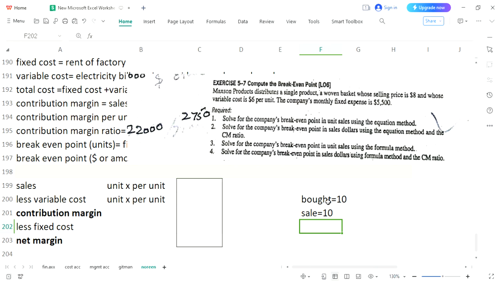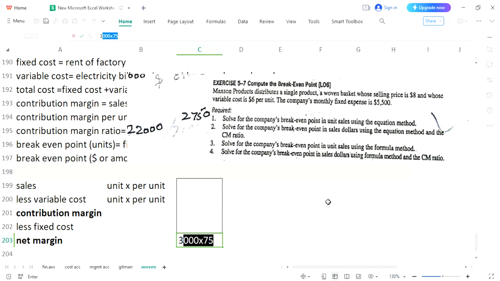So now let me know how much profit you are earning. If you have bought any commodity for rupees 10 and you have sold that commodity for 10 as well, how much profit will you earn? Most of you can answer it easily that we are earning nothing because our cost is equal to our revenue. This is called break even point, where your cost and revenue is equal to zero. Hopefully you have understood now what would be your profit. Final profit would be equal to zero, and why we have discussed it, that if it is break even point, that means you are earning nothing.